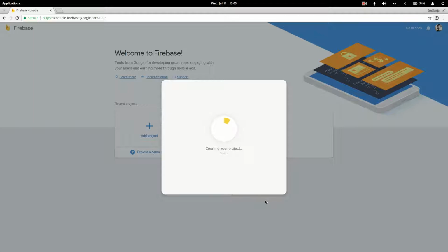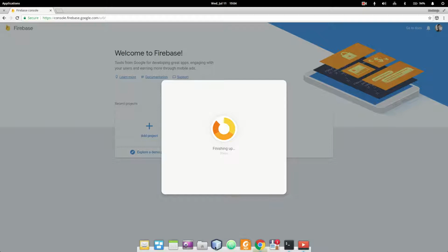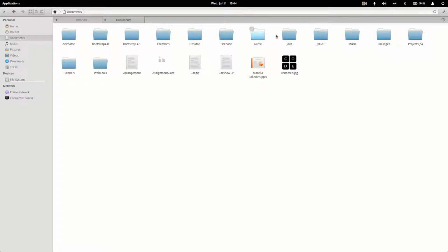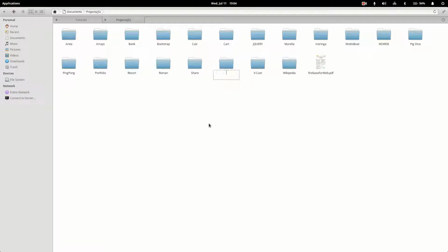This automatically creates a project for the web. While it's loading, I could go to where I store my projects and create a new folder and call it status.